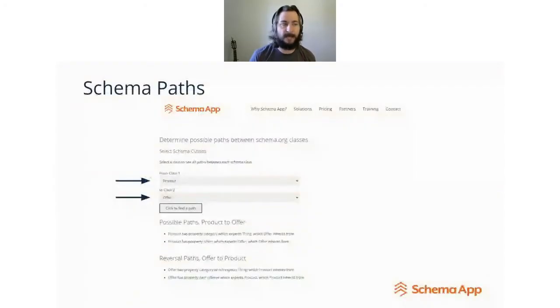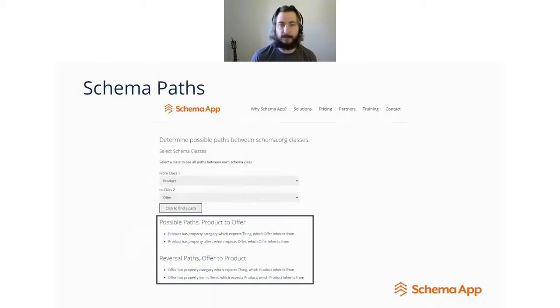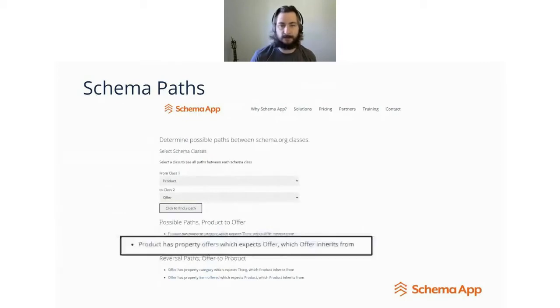So we have our Schema Paths tool, and let's say you want to connect an offer to your product. So you can start with your product class and choose your offer class as where you want to connect to, and it'll show you all the possible paths, either directly or inverse. And so for us, we can see that product has an offers property, and we can tell it's a property by its camel case, that connects to the offer, which is Pascal case.